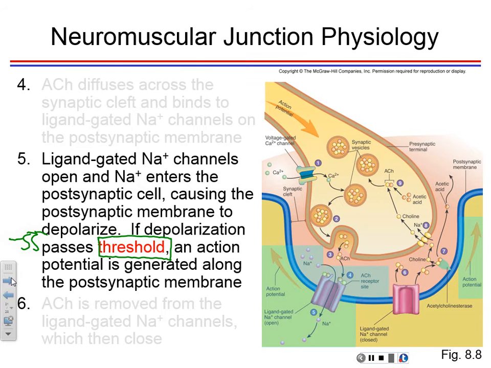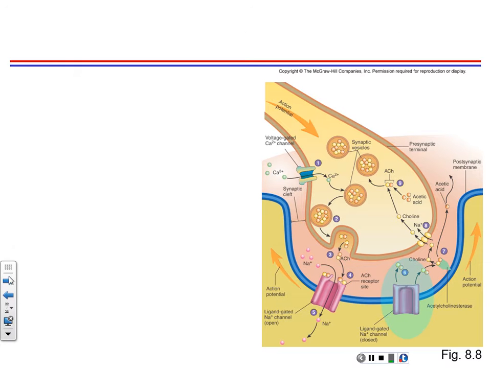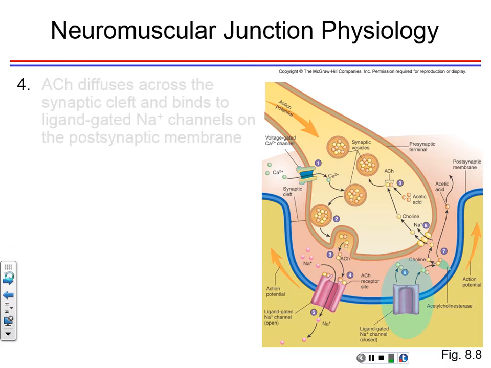Okay, just a quick recap. Once that happens, number 3, the vesicles become sticky and exocytosis occurs, and then acetylcholine comes out. Number 4, the acetylcholine will diffuse through the gap, the synaptic cleft, and attach to these ligand-gated sodium channels. Once that happens, they open up, and then number 5, sodium rushes in, right? And then we're now approaching threshold, because now we're beginning to depolarize. We have to reach threshold if we're going to have an action potential anyway, right? So enough of those ligand-gated sodium channels open up so that the membrane potential goes to minus 55.